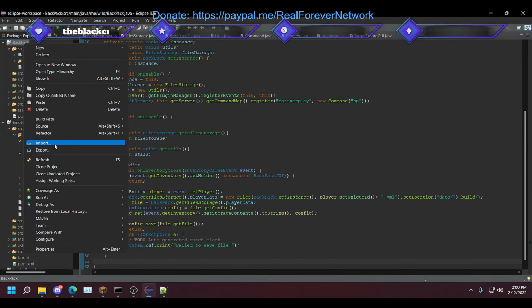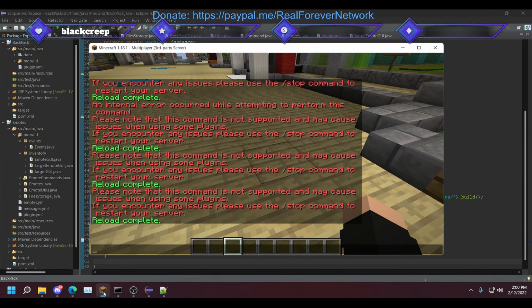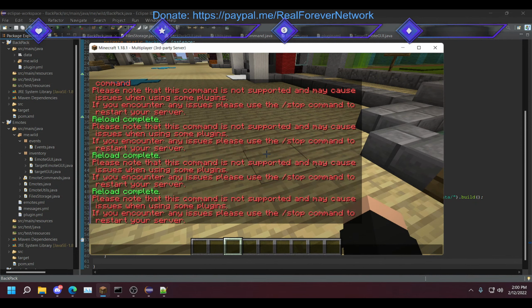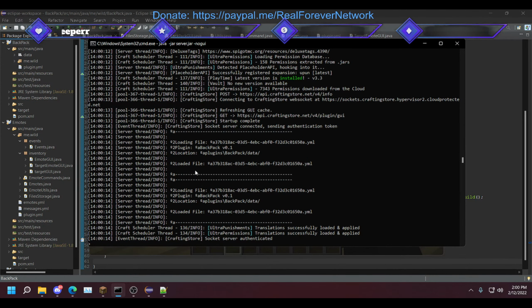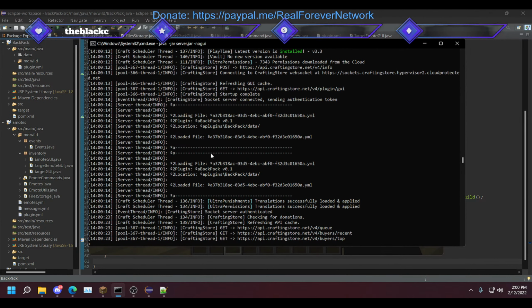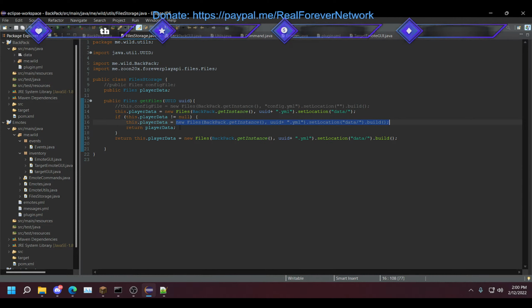So if we try this again, and we reload, we put the chat back open here, and then we do the backpack. As you can see, it is reading everything properly. It's actually opening it twice, which should not be happening. That's just something on my side that I screwed up by mistake. I'm just gonna act like it's not wrong. It's probably a return method. Yes.